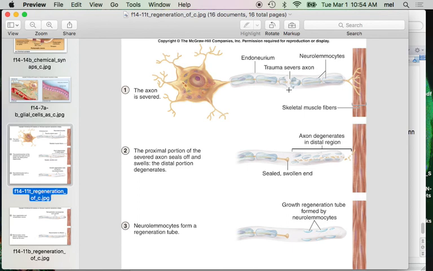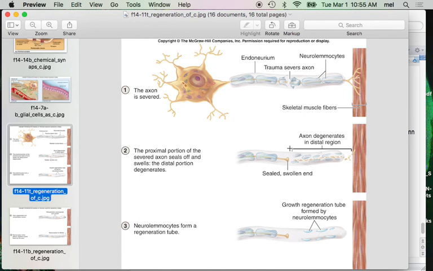No, they don't work. Because remember, it's skeletal muscle. Skeletal muscle doesn't do anything unless you tell every single cell what to do. So these are paralyzed, okay? So let's talk about possibilities of regeneration.